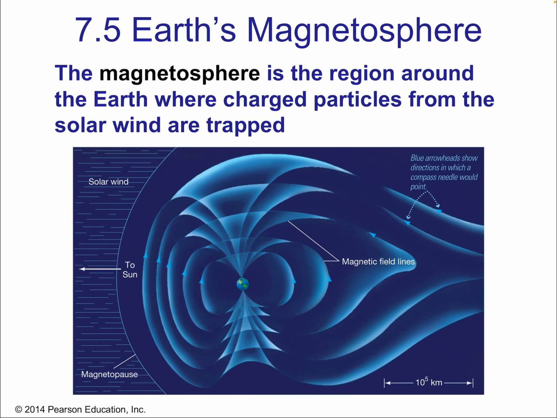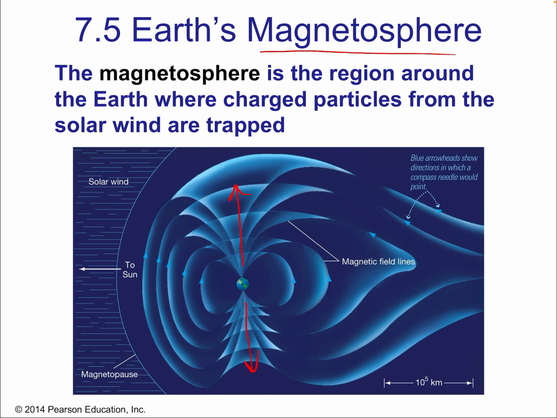So if we have this record of the magnetic field in the mid-Atlantic crust or in the mid-Atlantic ridge, then that means that we should be talking about the magnetic field. And we'll talk about that as the magnetosphere. The magnetosphere is a region around the Earth where charged particles from the solar wind are trapped. Okay, so we have this magnetic field and it extends way beyond the Earth. As we can see, it's much larger than the planet itself, right? Hundreds of thousands of miles out into space.